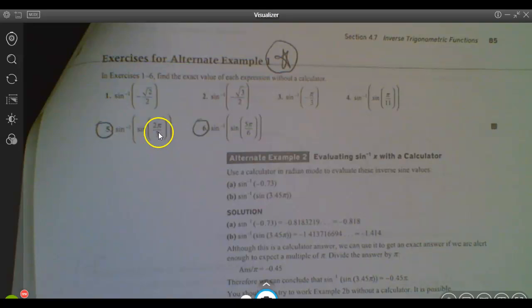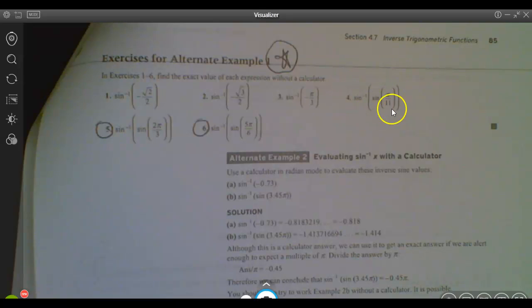So as I look at these, I'm actually going to start right here in my explanation because both of these are outside of the rule that we were using. Neither one of these angles is between negative pi over 2 and positive pi over 2. This is bigger than pi over 2, and this is bigger than pi over 2. So I can't use the cheat rule, the shortcut rule, on either one of those.